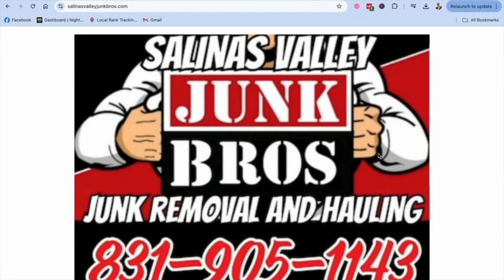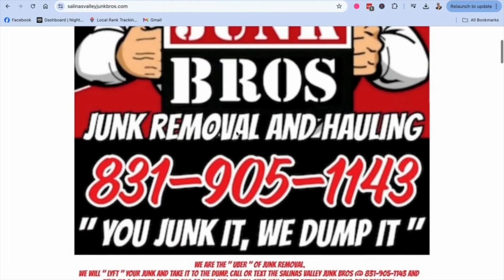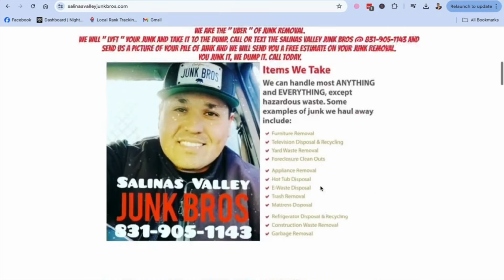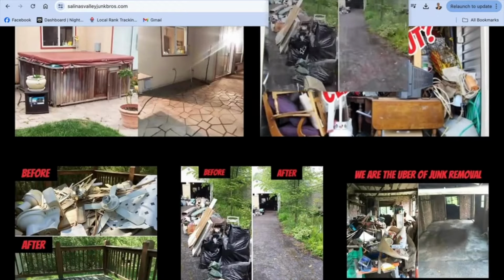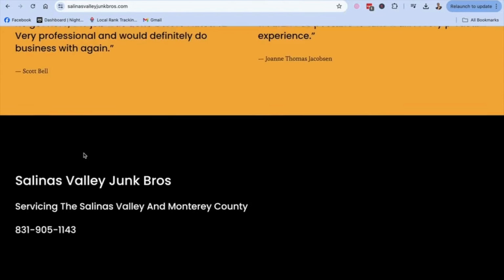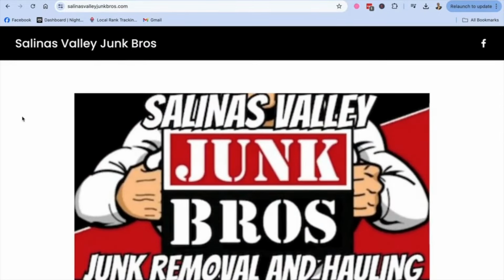All I see is a gigantic image. Google can't read this. All it's doing is reading an image. It just sees that it's an image, but it can't read the content. Let's see. This is an image. This is an image. All of this entire first page is a giant image. These are images, but here we go. Finally, some content to read, but there's hardly anything to read. So the algorithm, the robots, the crawlers have absolutely no idea what this website's about.